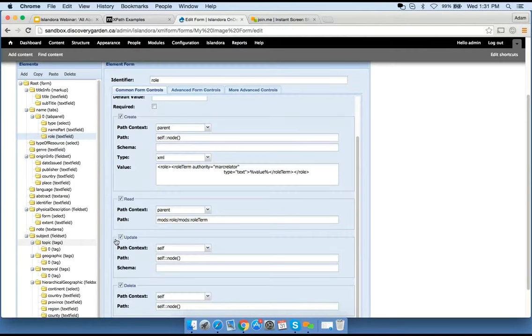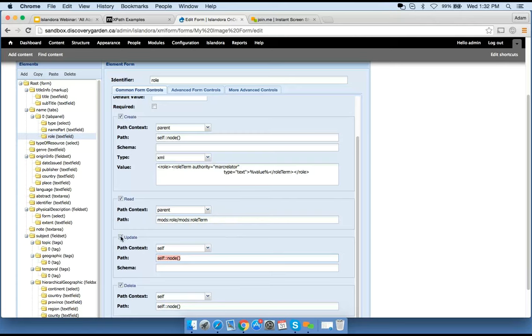It looks like this. Again, the path context and the path are important here. If we've already managed to find a value in the XML, then we have this self context. This is what happens after we look inside the XML. We find some kind of a value like genre, and we have that available to us to search from. Again, this self:node allows us to select that actual element.